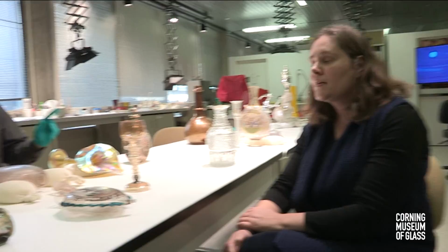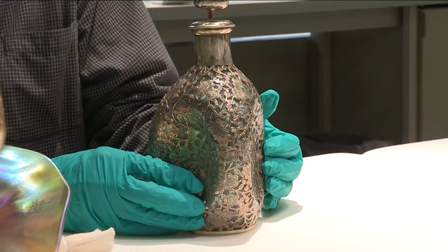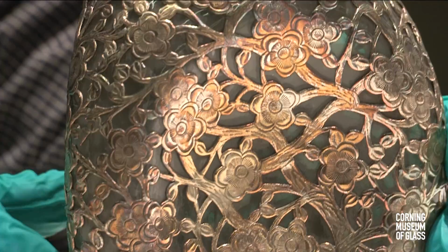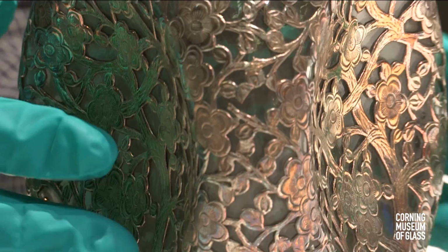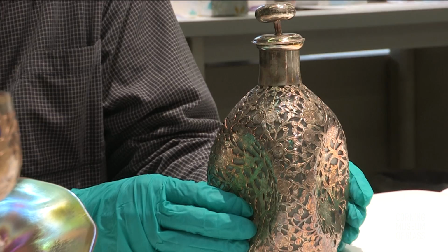One more sensitive type of glass, and we do have lots of these in the collections, is glass that's covered with metal or partially covered with metal. You often see this on decanters with metal handles or bases that are made of silver or rims that are silver. In this case, we have the glass almost completely covered by a silver decorative network here that is tarnished partially, but silver is also very sensitive to touching and to tarnishing. Your fingers have salt in them. And also just naturally a lot of the air that surrounds us has some sulfur in it, and so these are very likely to turn the silver to a gray or even black in some cases.